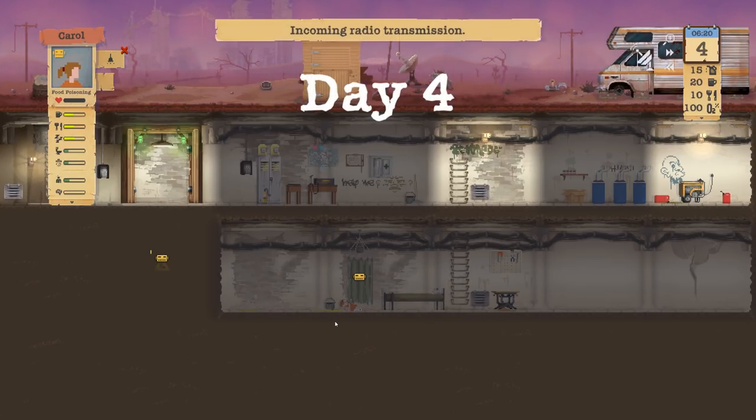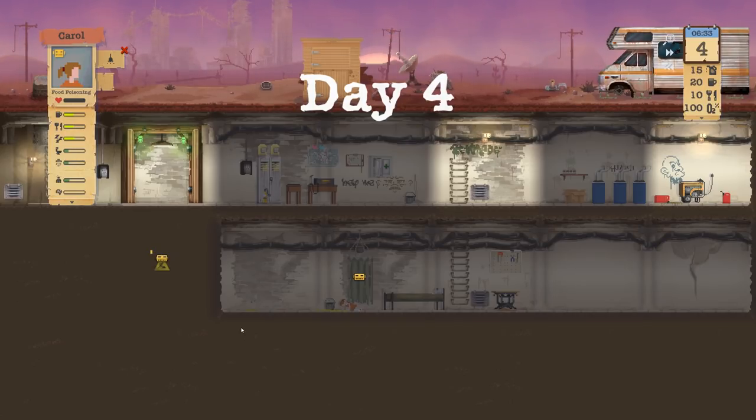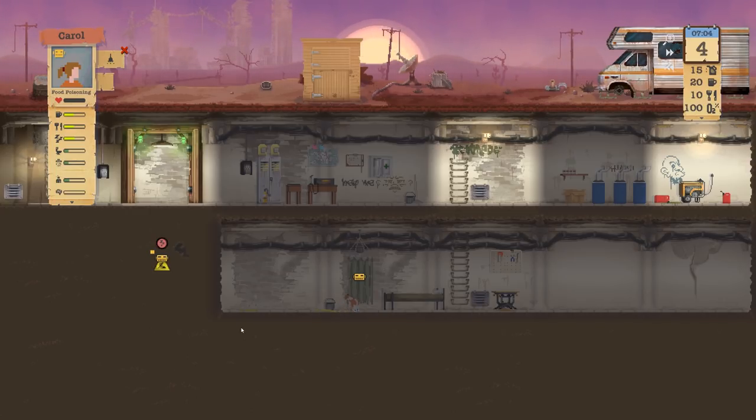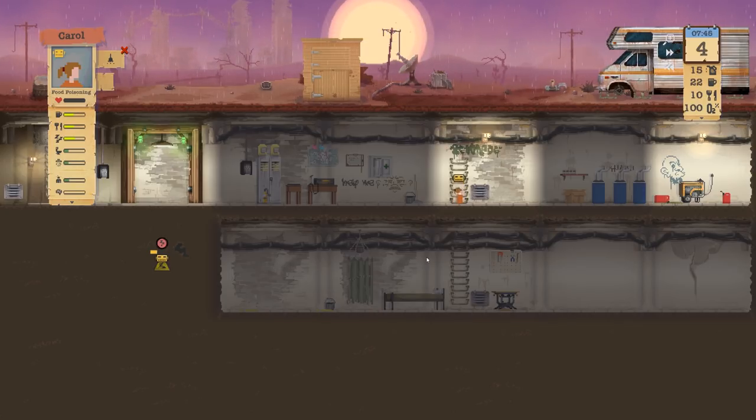Day 4. So, straight away, accept transmission, found a church, search the location, that's where we're going to get the nails. I mean, I'm sure we can find 4 nails in a church. I mean, I know probably not, because the game, this is where it starts to be a bit annoying. But we'll do what we can. So, rain on the surface, excellent. So even though we were down to about 20 water, we're now going to go probably up to maximum, which is excellent.